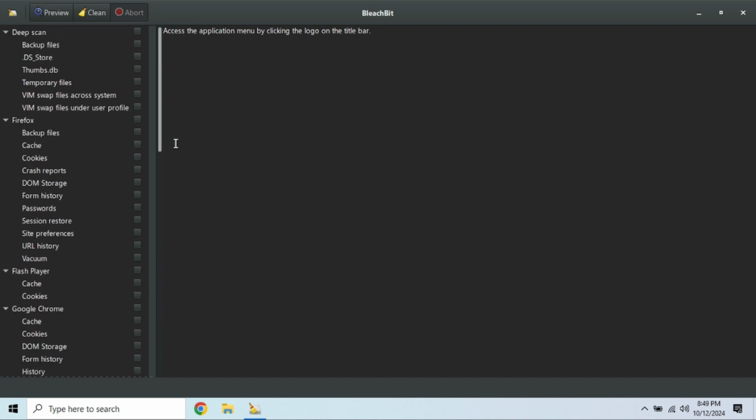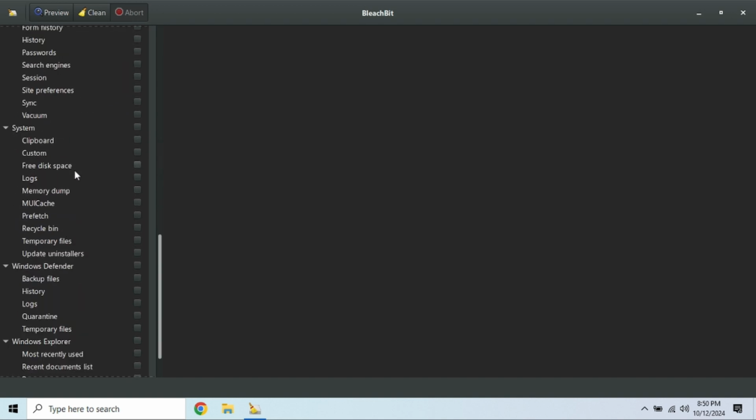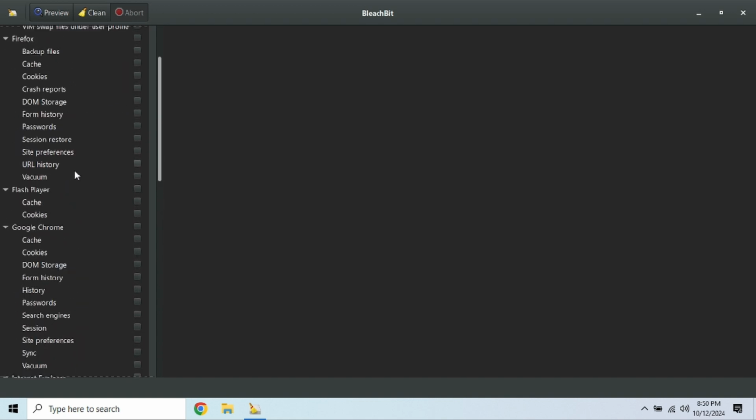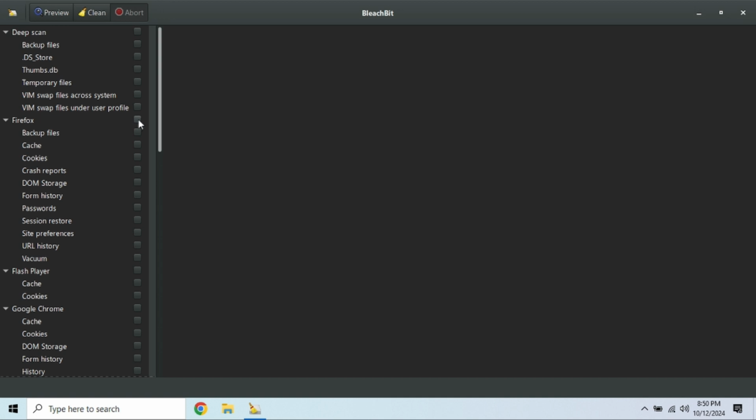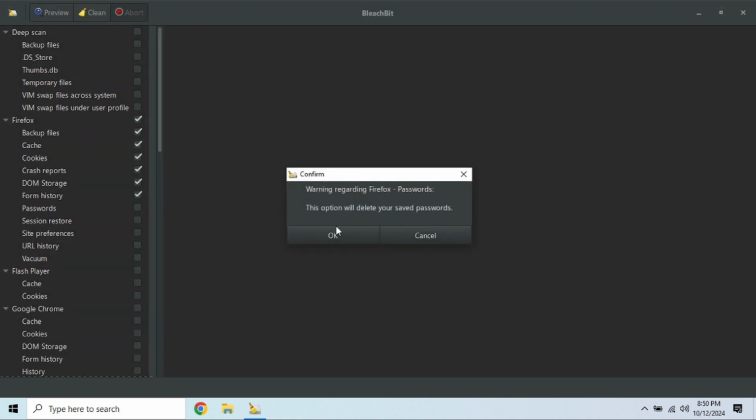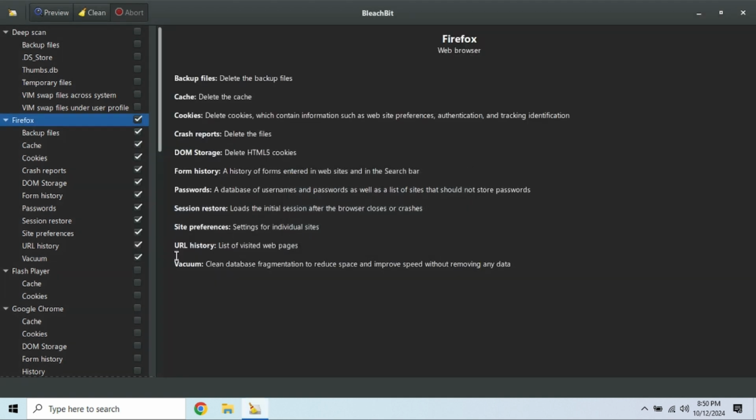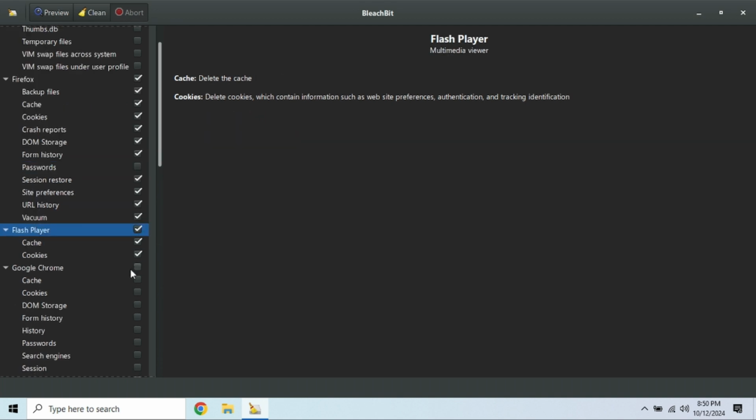This is why IT pros love BleachBit. It gives you great control over what you want to clean and what you want to keep. You won't accidentally delete something important unless you choose to. All right, let's do a quick cleanup. First, tick the boxes of what items you want to clean from your computer. If you're unsure, you can hover over each option to see a description of the item. If you're still unsure, just skip that item until you know what it impacts if you remove it.